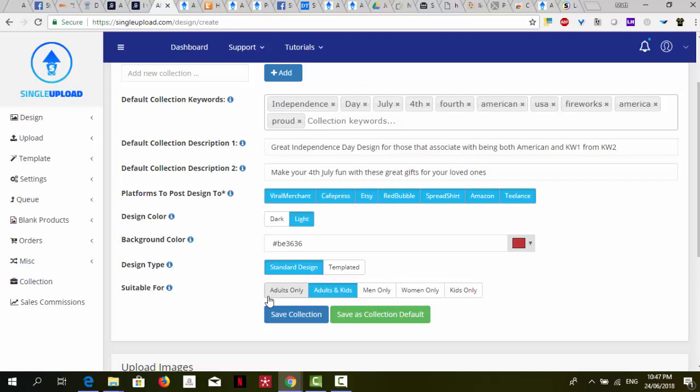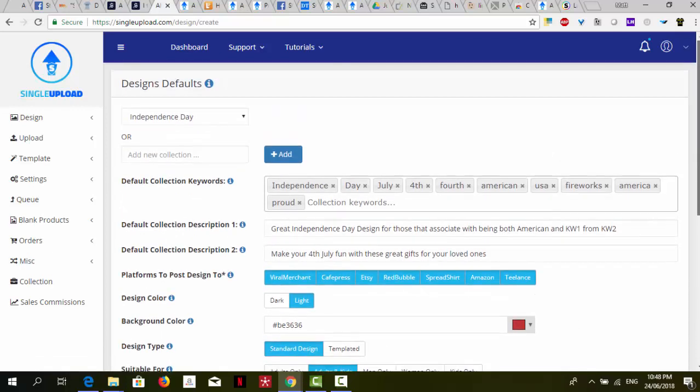And then that's going to determine what product types it will go onto on the different platforms. So then we'll save the collection. If we wanted to make this our new collection default, the next time we use that collection, we can use that there as well.